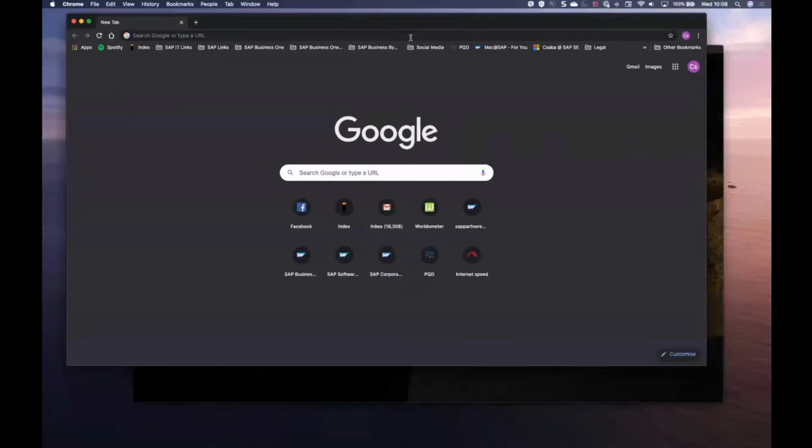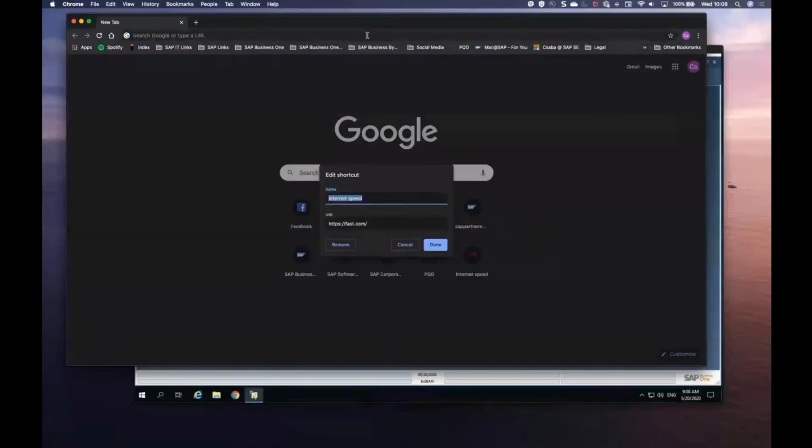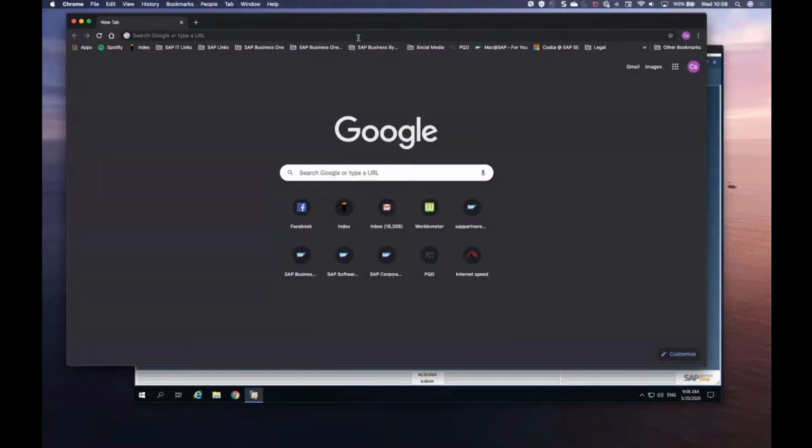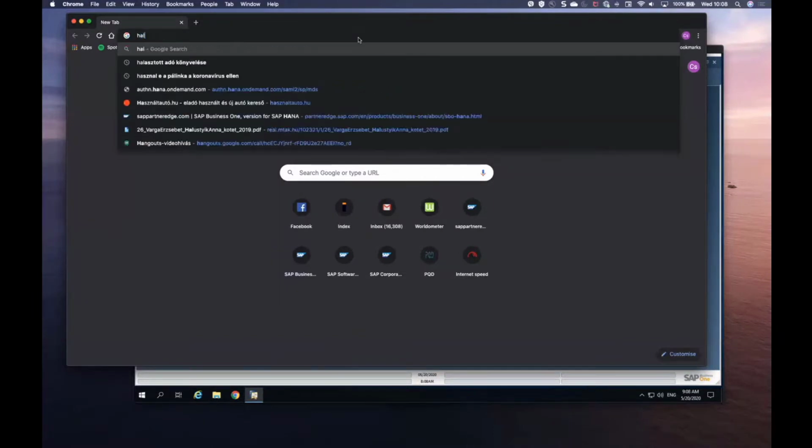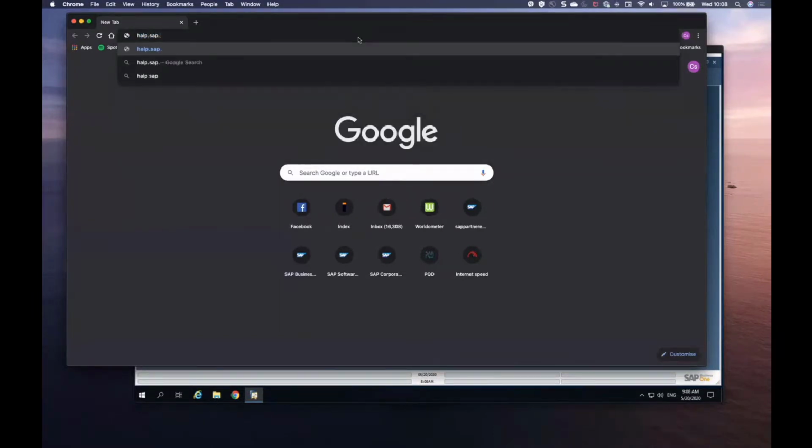So for the 10th version, if you would like to find a solution, I offer you help.sap.com.